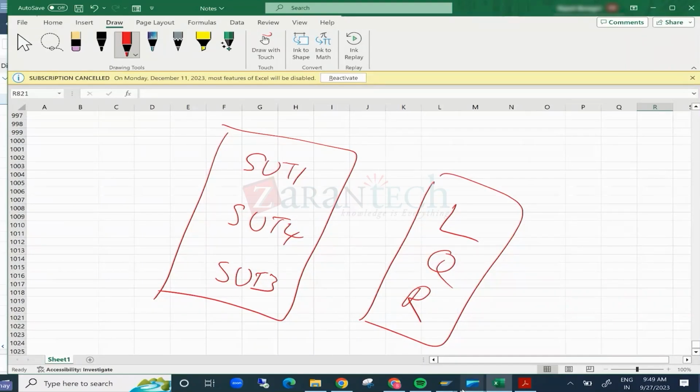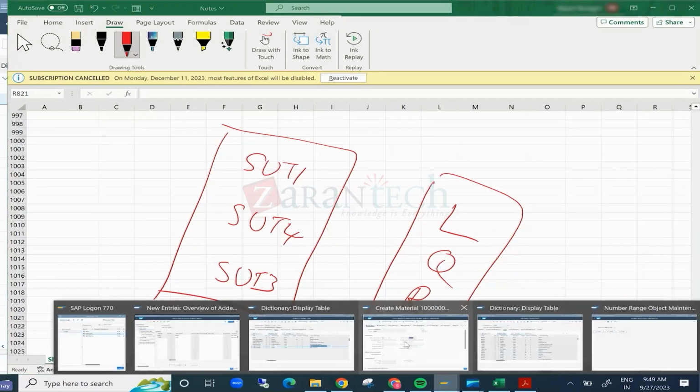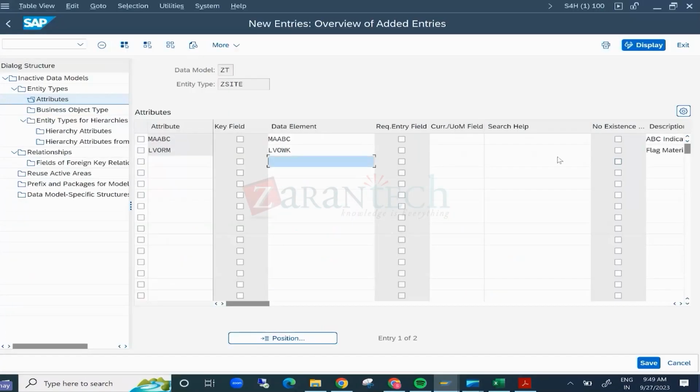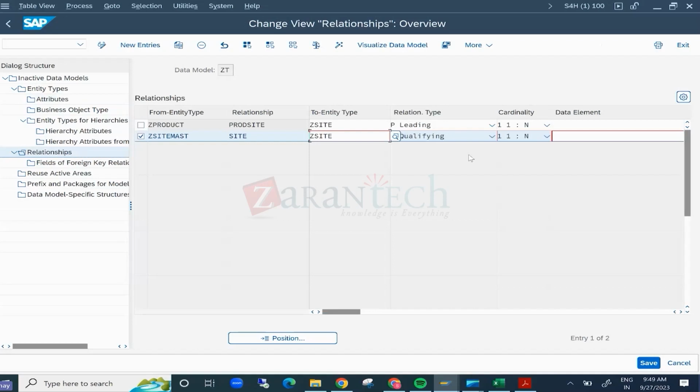There is one more relationship here, foreign key relationship. I'm not sure if it is still there, but we don't use it at all. It is just like your qualify relation only. SAP itself says that this can be handled by qualification relationship. I don't know why SAP created this separately just to confuse, but 200% in all the MDG data model changes or creations, you will make use of only these three.